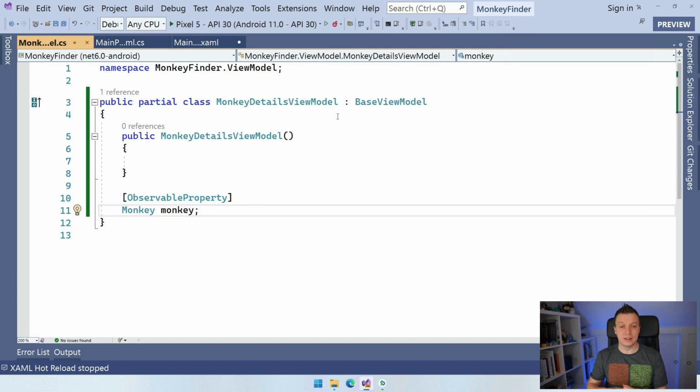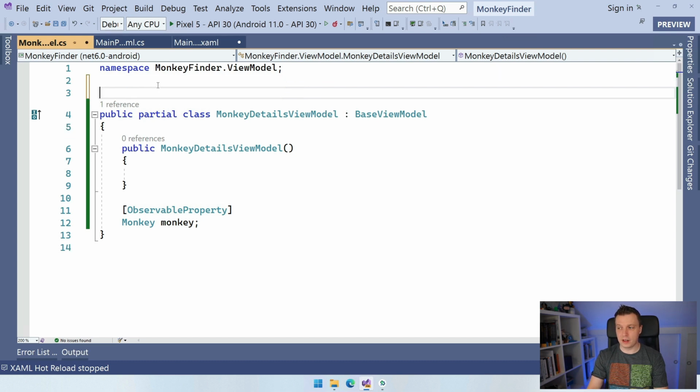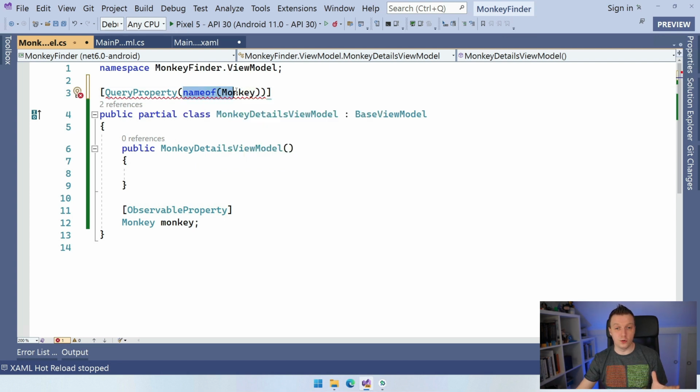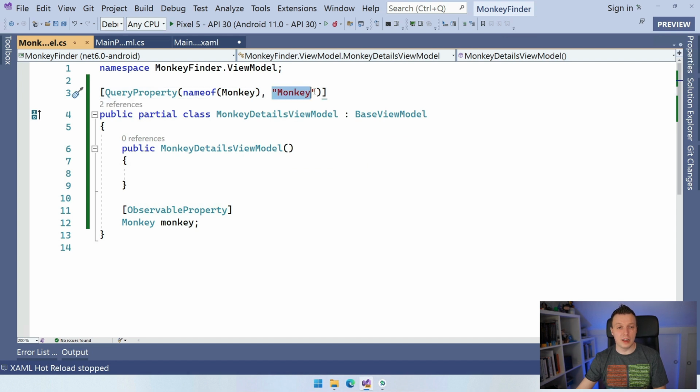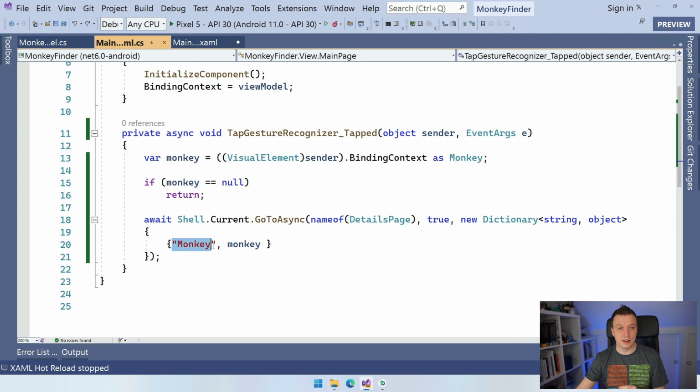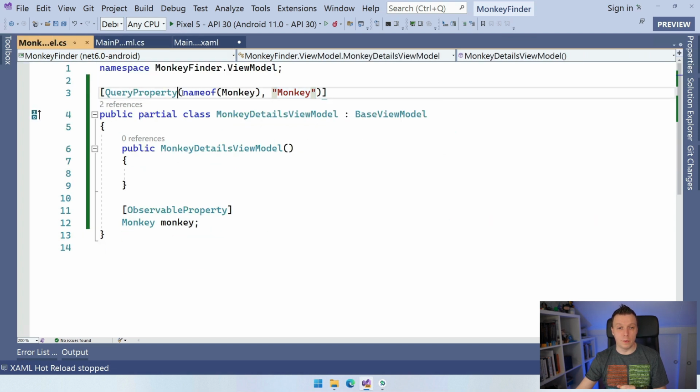Now, one thing that we need to add is a way to actually map our incoming monkey object to this monkey property. So what we can do for that is we have this attribute, and we can put that on top of the class, QueryProperty, which is built into .NET MAUI, especially for Shell. And this needs a couple of parameters, right? So first we need to tell it that it needs to map it to the monkey property. So we just need a string to say, hey, we're going to map this to the monkey property, which is not really here because it's going to be generated, but the IntelliSense already knows it's here. So we're going to map whatever is coming into the monkey property here. And we're going to get that from the actual monkey key, right? So this is the key in our dictionary that we specified here. So we specified this monkey right here, and that's coming in here, and it's going to map it to the property of nameof Monkey.